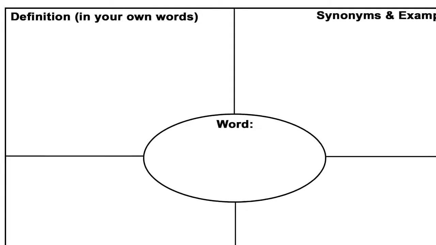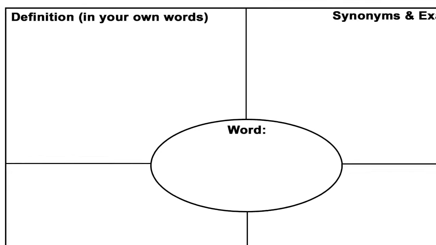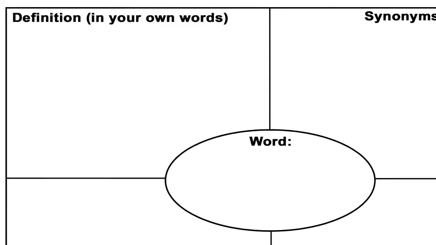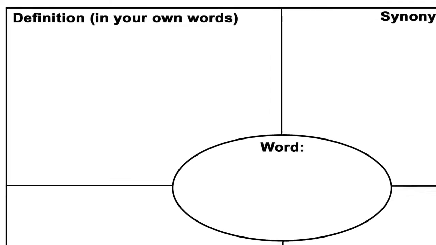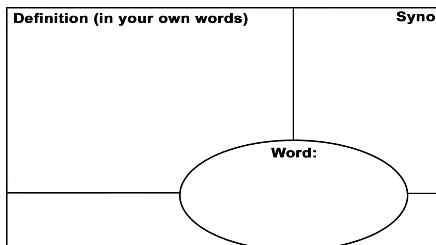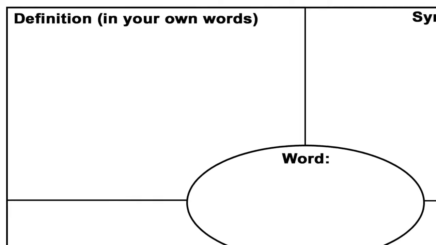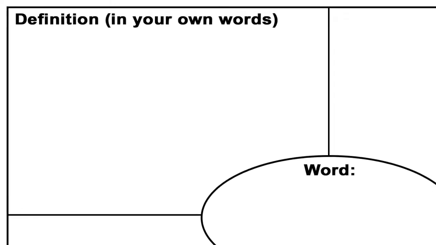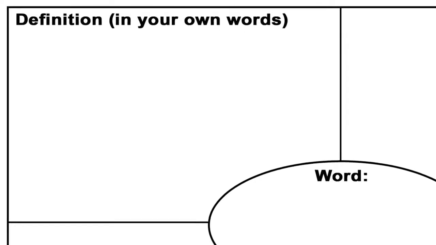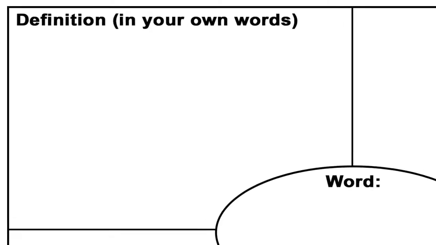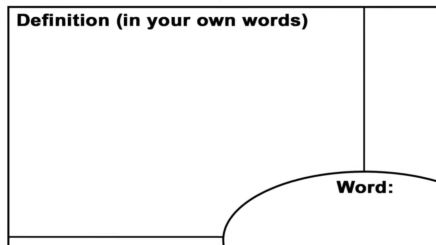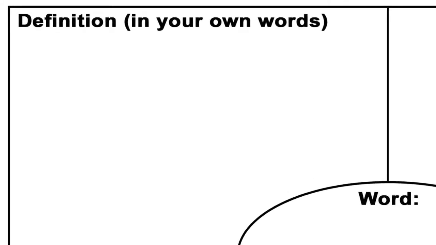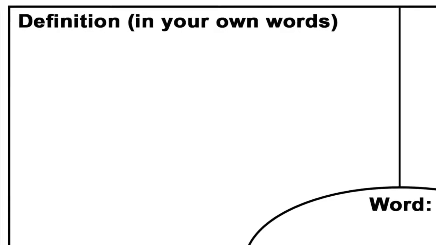So let's take a look at the upper left hand part of your word diagram. You're going to put the definition of the word in your own words. Now, you're going to get the definition from a dictionary. There are physical dictionaries in the classroom. You could type it into Google. And there's also a dictionary that I've listed at the top of this worksheet that gives a pretty good example of the definition and some synonyms that you can use to complete the top two boxes. So let's take a look at an example of the word presently. I'm going to use that as the example.